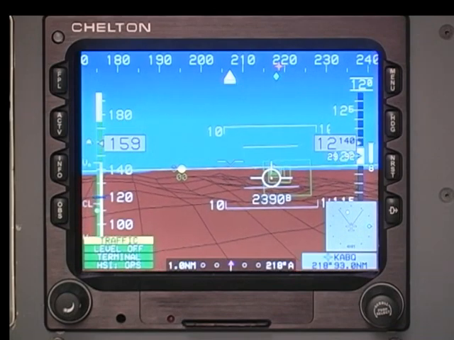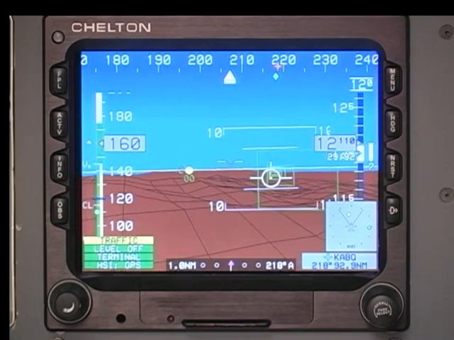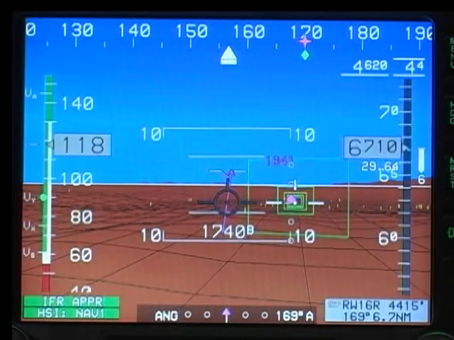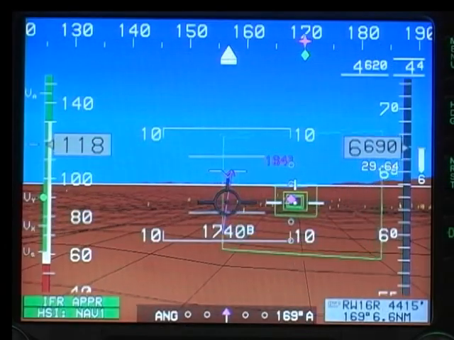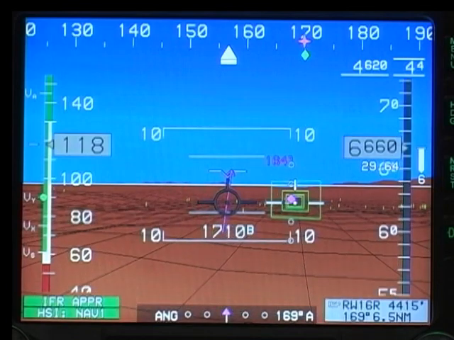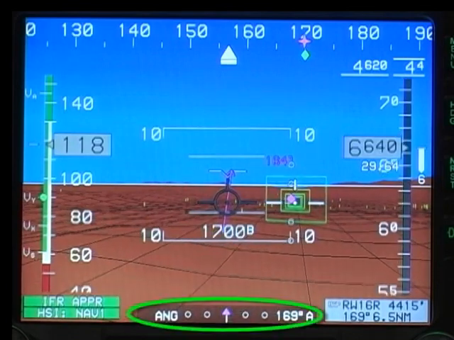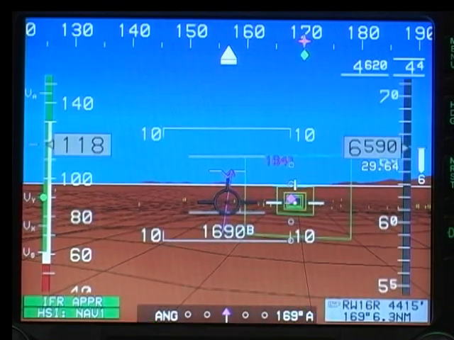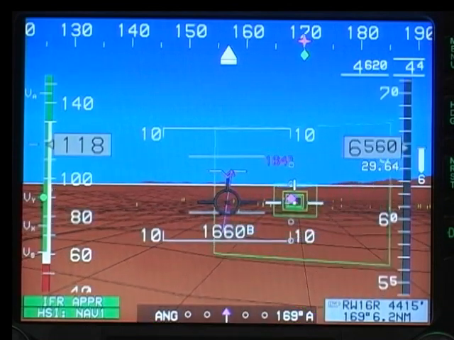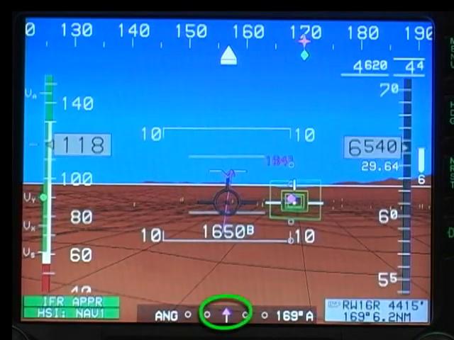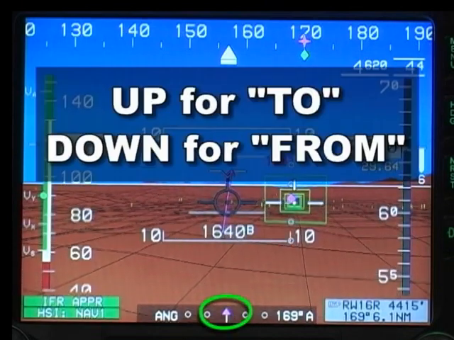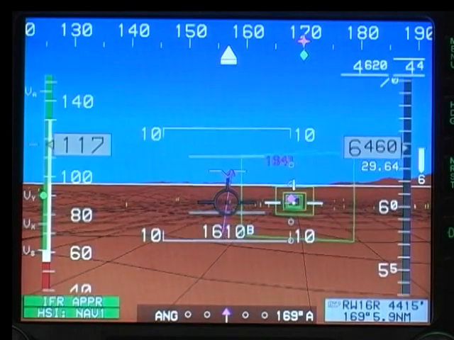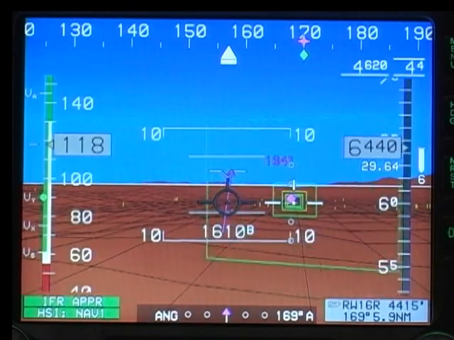Radio navigation and autopilot flight director elements are displayed using conventional symbology. Even though the HITS traces the route that the pilot has chosen in 3D, a GPS WAAS CDI is provided at the bottom of the PFD as a primary reference for lateral guidance. The course is indicated by the magenta triangle. The triangle points up for a to indication and down for a from indication. The triangle turns yellow at full scale deflection.